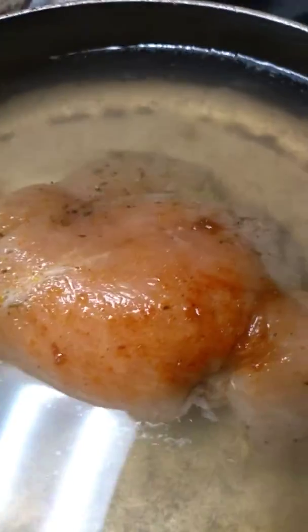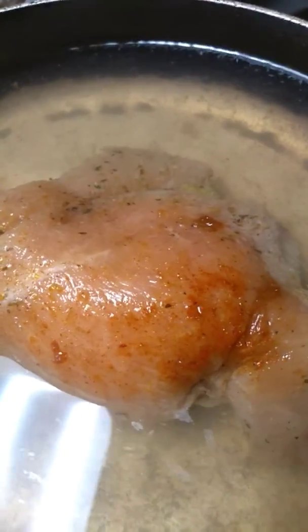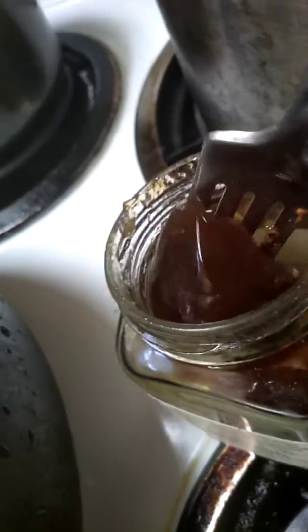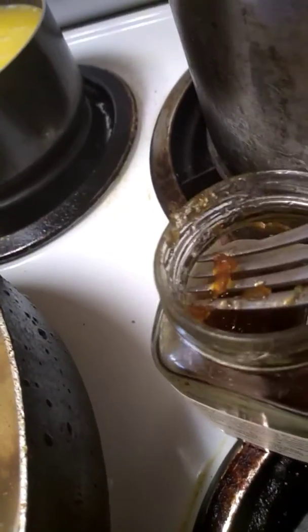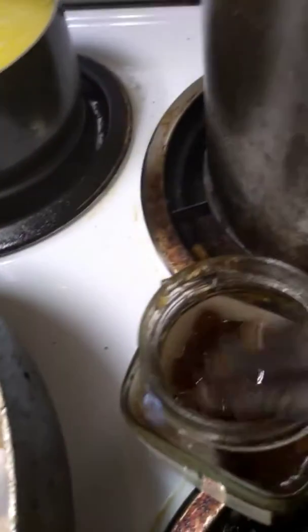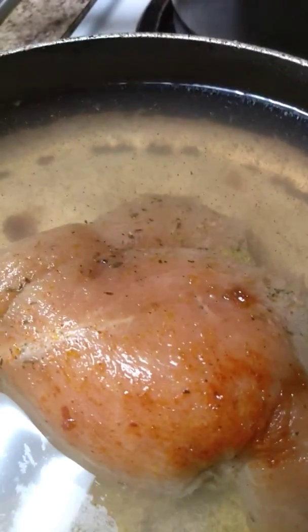We're gonna see what happens — peace, love, and light. I'm gonna use the broth for my croutons that I made homemade for stuffing. I can see the water changing color, which means it's already breaking down. The jam, as you can see, is thick. It smells good, tastes really good — it's like a sweet onion flavor, very overpowering. That's why I put it in here to season my meat.